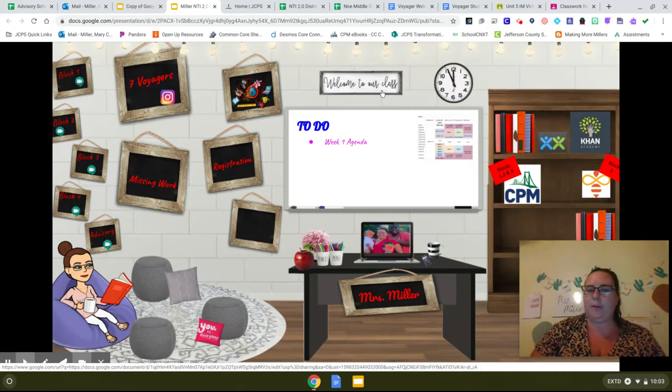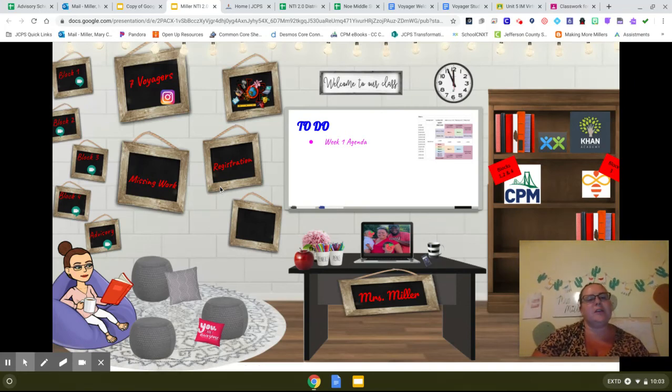If you want to learn more about our 7 Voyagers team, this is the paper that was sent home in the NTI packets that you picked up at school. It kind of details a little bit about us, go Irish, and gives you, again, some more links. If you need to go back to the portal page, that'll take you there. Parent homework is right here for registration. The packet that you normally get that's like this thick on the first day of school, all of those registration forms are online, which I think is awesome. As a new parent of a second grader, to be able to go online and type it all in was awesome.